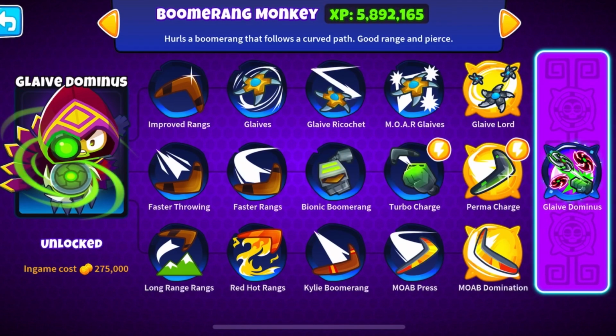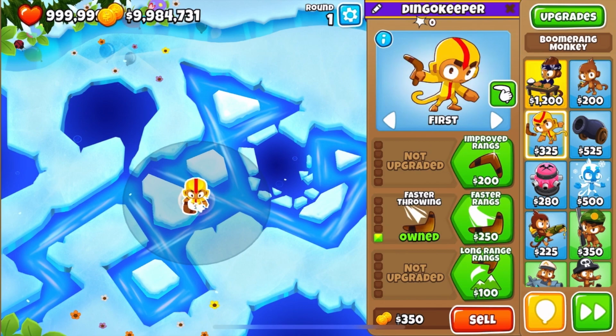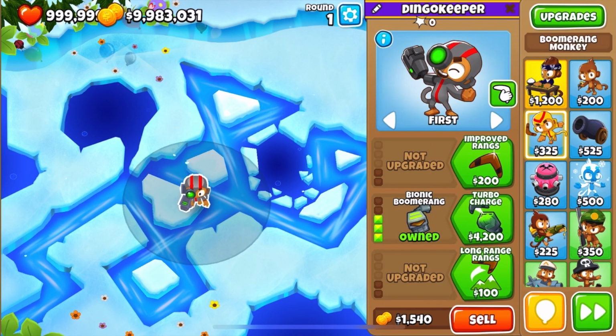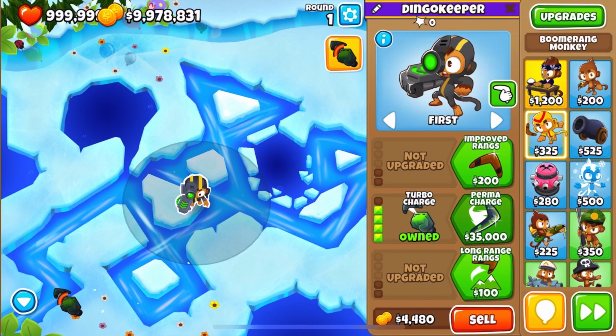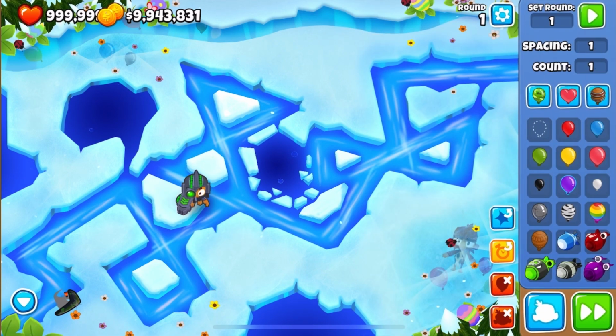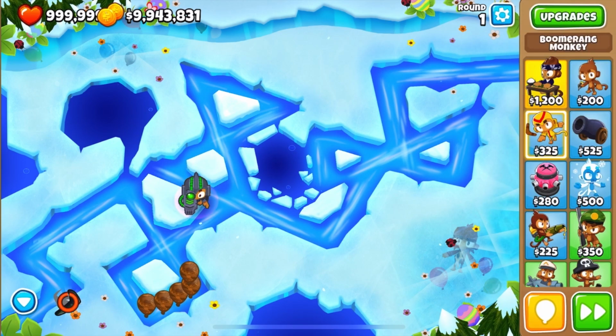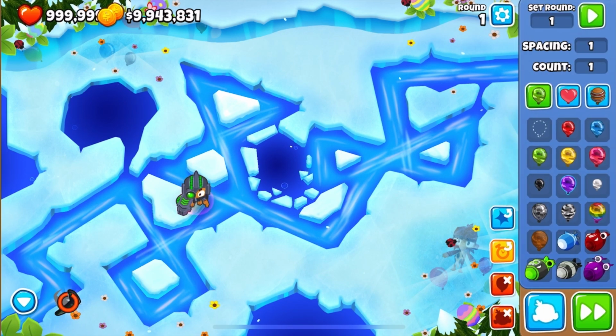Next up, we have the Boomerang Monkey. The Boomerang Monkey is getting changed for the Turbocharge and the Permacharge. There's a Monkey Knowledge upgrade in the game right now that, if you get that Monkey Knowledge, I believe my Monkey Knowledge is off right now, so let me go ahead and test this. Yeah, it does not work because my Monkey Knowledge is off.